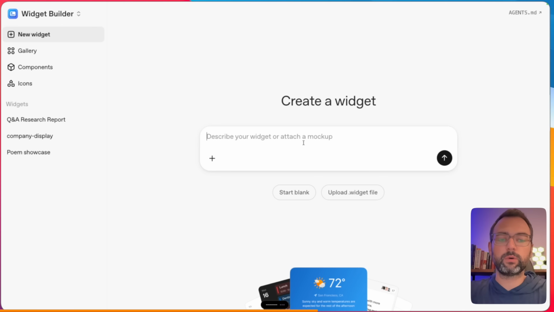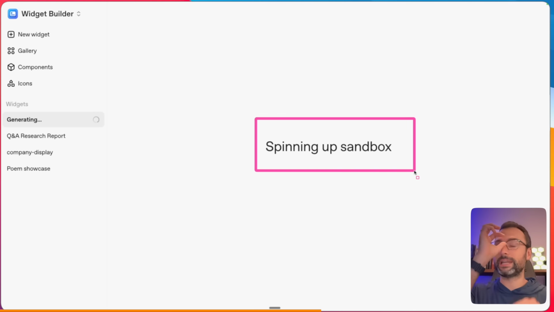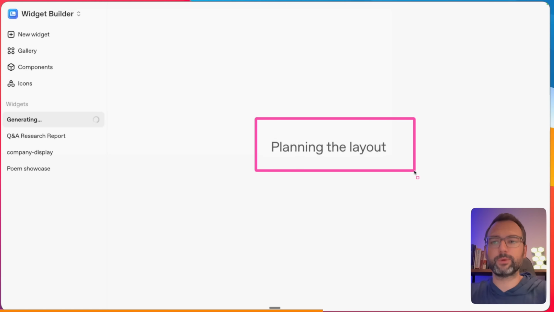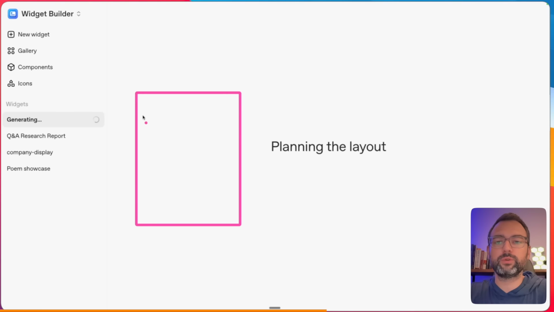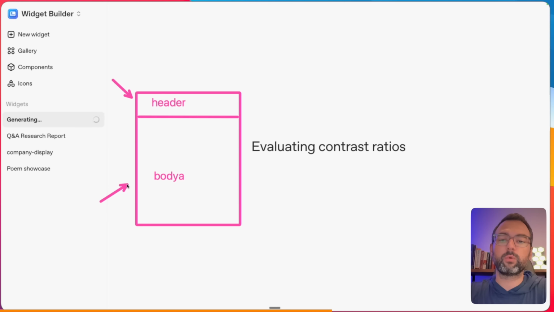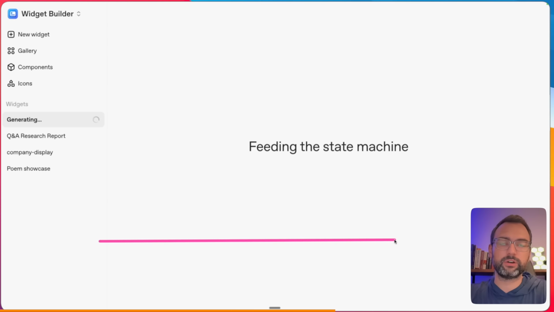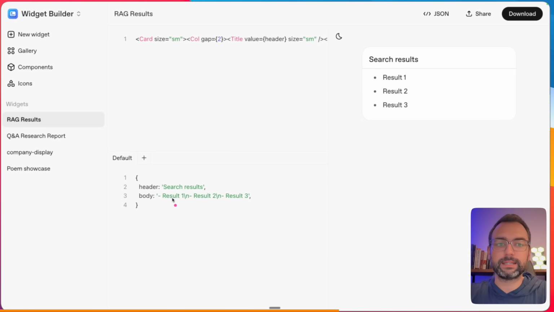Now what's really cool is this create widget application is going to go, all right, cool. I'm going to now make you a widget, and it'll make the most sense as soon as you see it here in a second. But what it's planning on doing is, oh, you said you wanted a header up top, so header, and then over here you wanted body. Well, the agent's going to start working on creating that nice UI element. And what's really cool is at the bottom, once it generates this new widget, it's going to say, hey, in order for me to showcase this agent, here's exactly what I need. I need a header input and I need a body.